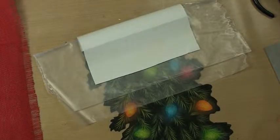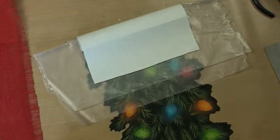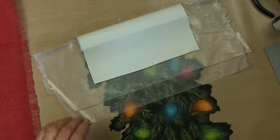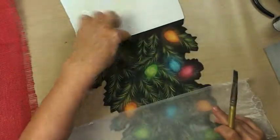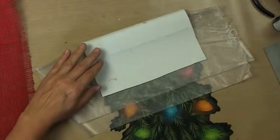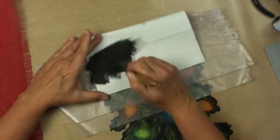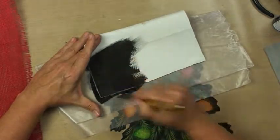Alright, as I'm figuring out how to put this thing together, we're going to have this flap over, and we'll make a little burlap sandwich, and it'll fit within, and then we can hang our chain. I will show you all of this in a minute, but we need to have this part that's going to hang over in front. It's going to hang down to about there, but I want to paint just a little extra, just in case. So I'm just going to paint this big area right here with the black, and then do the green over the top of it, and then let it dry. And I've got a piece of wax paper so that I don't make a mess on my banner.